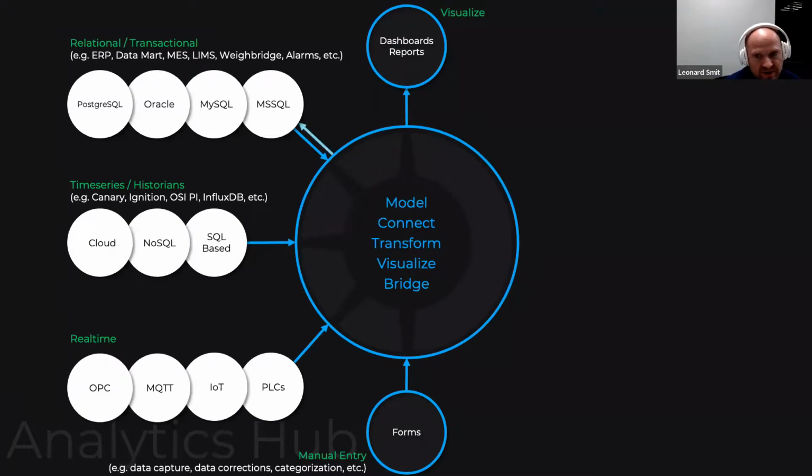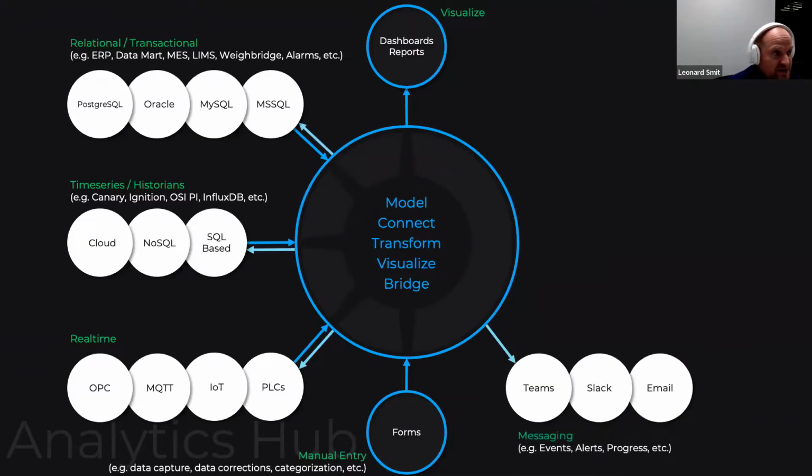And one of those open technologies is the capability to also write back to our data sources, so we can push data back to a data mart as an example. Based on the KPIs that we've collected, we can potentially push it back to the historian if that KPI calculation might be useful in the historian as a point, and we can push it back to the real-time system as well.